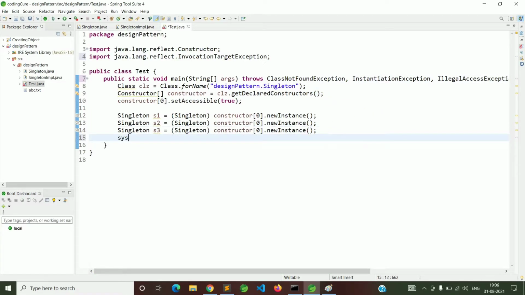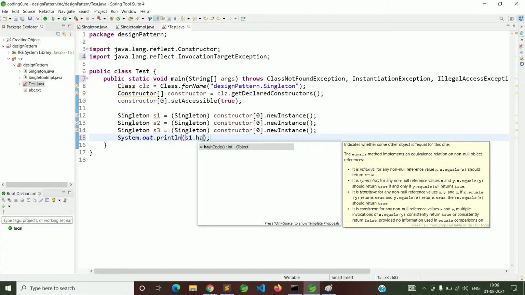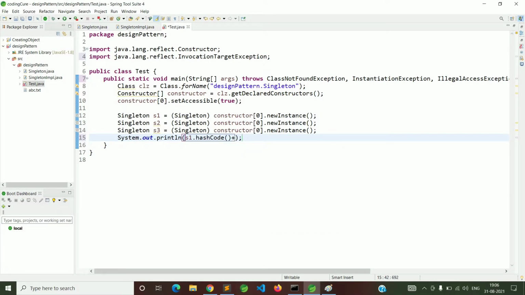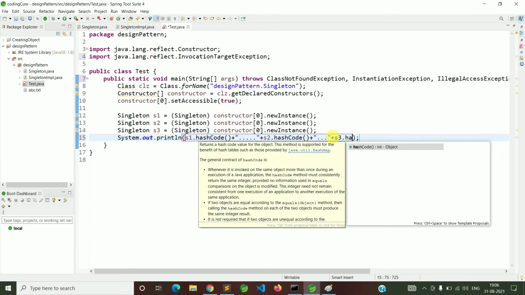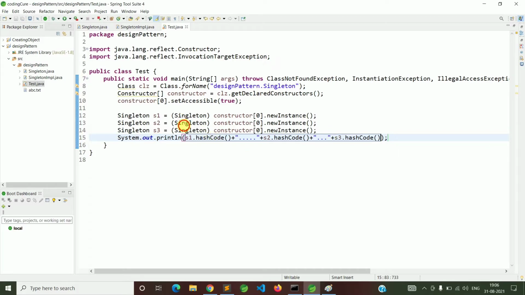See, now we'll see the output. So sysout s1 dot hashCode plus s2 dot hashCode plus s3 dot hashCode. See the output.